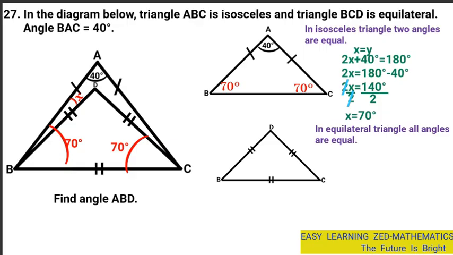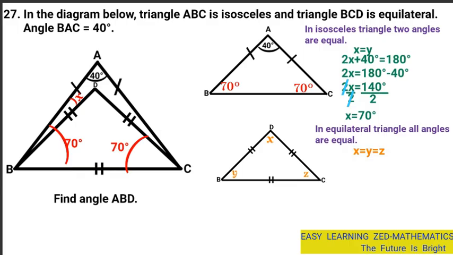You should know that an equilateral triangle has 60 degrees. It should just be in your mind. You don't even need to calculate. You just need to know that in an equilateral triangle all angles are equal and they are equal to 60 degrees. So what we're going to do here is name the angles: X, Y, Z. Since we know that angle X, Y, Z are equal, angle X is equal to angle Y, which is equal to angle Z.